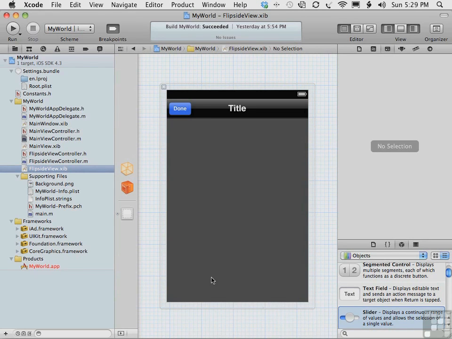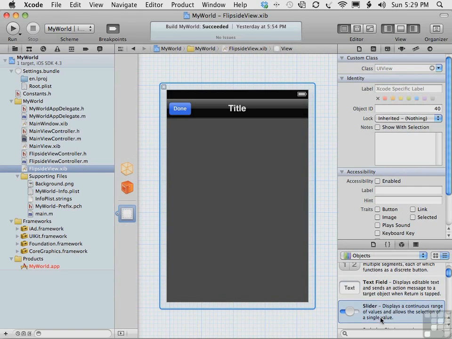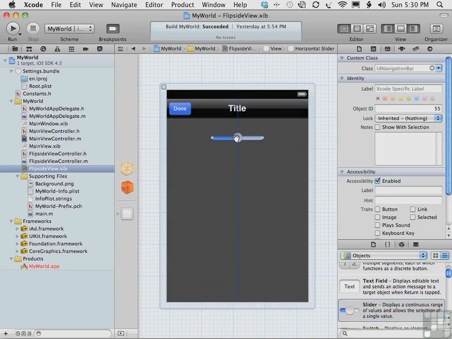So what we want to do is first we want to select the view icon over here to show where we want to put the slider, which is in the view. And second, we want to drag the slider right into the view. Now a blue line appears showing where we can center the thumb of the slider in the middle of the screen, which is what we want to do. So we're going to put that up here towards the top, and there's our slider. You see it has handles on its edges. We can drag those handles to make it longer, which would be useful. Drag it to here and drag it to, say, here. If we like the placement, fine. If we want to move it around a little bit, we can move it around and center it.